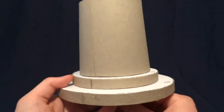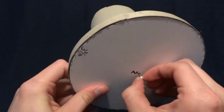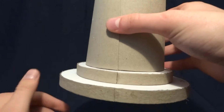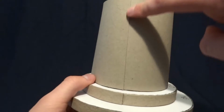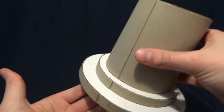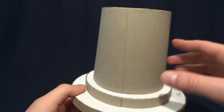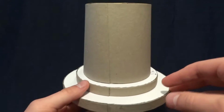Alright, now that you've glued these parts together, you can go ahead and remove the pin again. You'll need the pin again, so just keep it handy, and then you can set this piece off to the side. One thing I do want to mention first is I like to keep all of the seams here lined up. That just makes them easier to hide later, but honestly it's not a big deal if you forget to keep these seams lined up, because you don't notice whenever they've been painted.